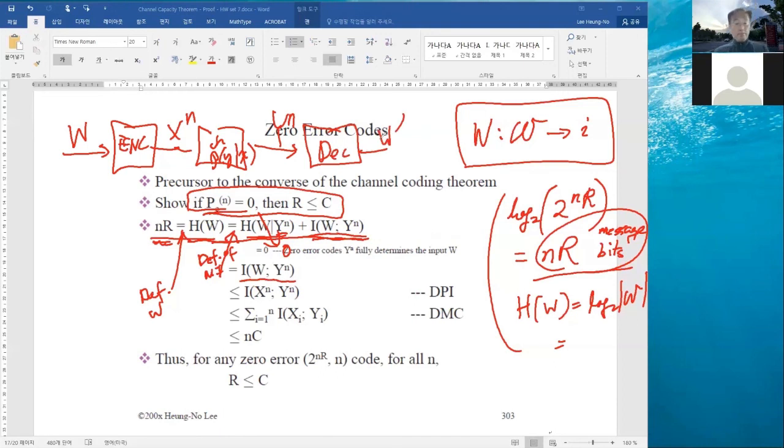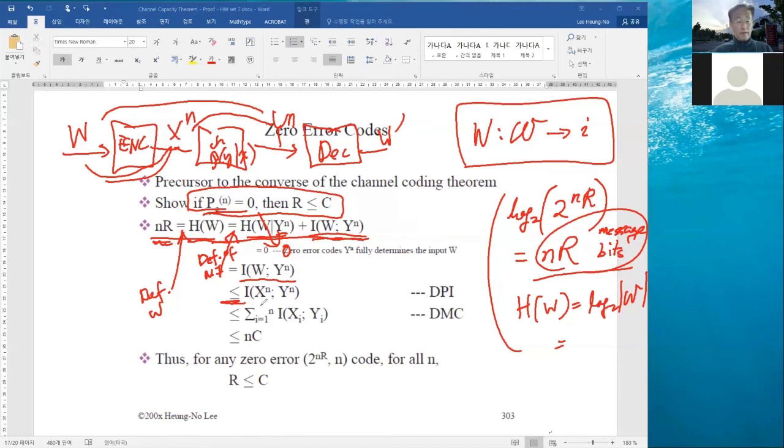The mutual information between X^n and Y^n is greater than or equal to the mutual information between W and Y^n. That's the data processing inequality, so this inequality is due to that. And since you have a one-to-one mapping, equality can be achieved.